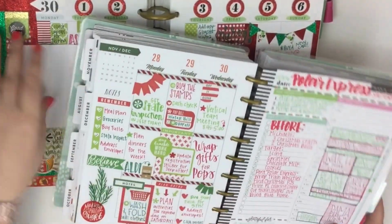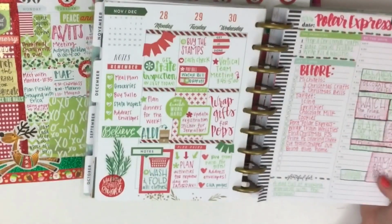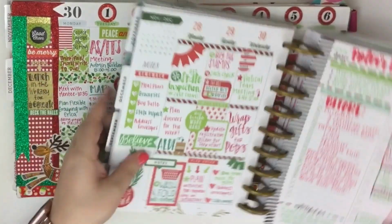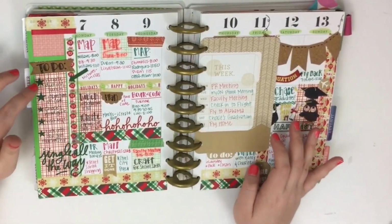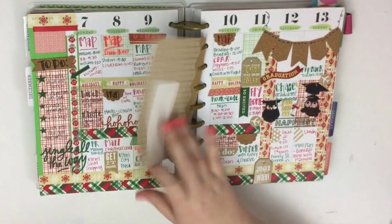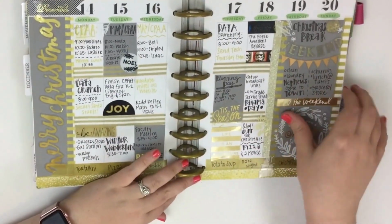Another way my style has changed is I always have some kind of important to-do list over here, whereas in the past, I'm sorry, I just hit the tripod, so if that shook really badly, I apologize. Over here, it was really decorative. So again, this one covered up the side, lots of washi, blocked off the weekends, used to make the banner on the weekend, and I did that every week. Blocked it off, washi, washi, washi.